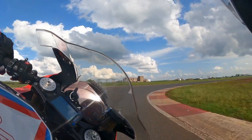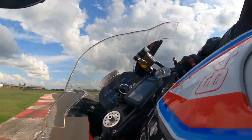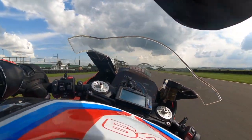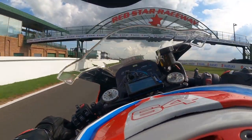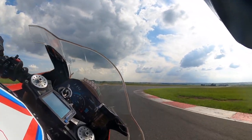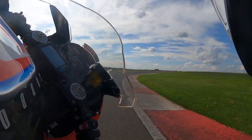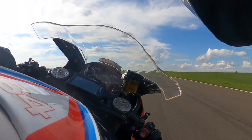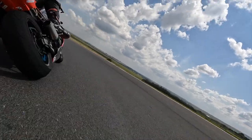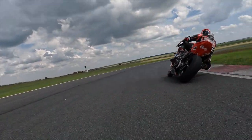Up next was another slightly chubby rider — myself, Rob Portman. Straight away I had the same sentiments and the same feeling as both Sheridan and Sean. The front end was stable, direct, with a great feeling under hard braking out into turn one — you could really jam it on, the stability was there, you could throw it in, the front would trail nicely into the corner, good solid grip from the front. But the rear going into corners and at full lean angle mid-turn, there was a lot of movement.